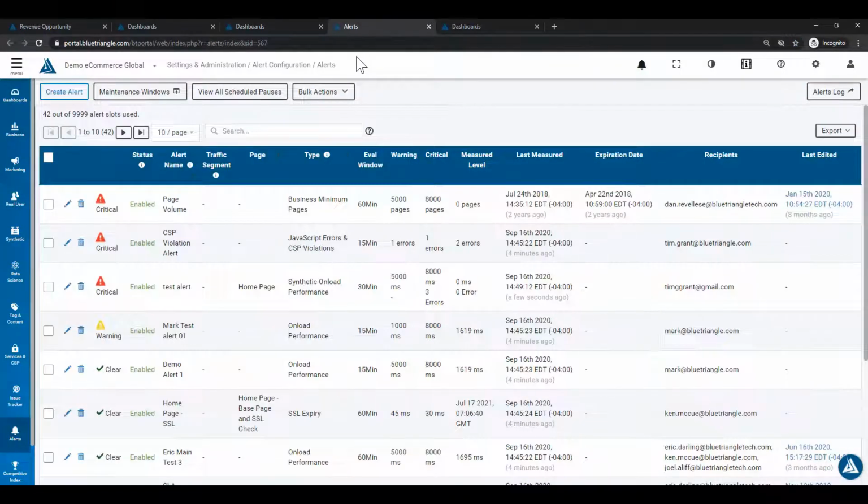Alright, so now I'm going to go over to the alerts page. Certainly what we want to do is be notified as soon as any sort of outage or degradation or anything is not going right on the site. So I'm going to just walk through an example here of how to set up one of these alerts, just to give you an idea of what the possibilities are and what kind of alerts you're going to be interested in creating for yourself.